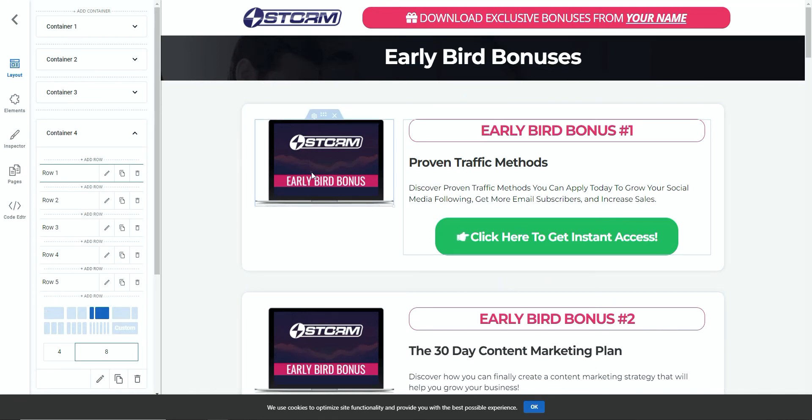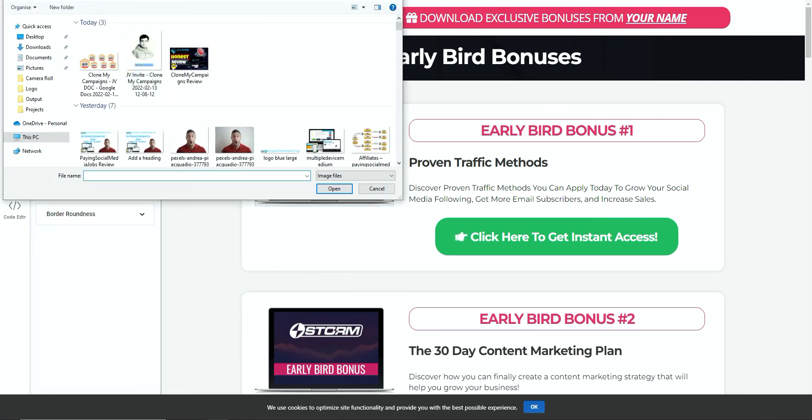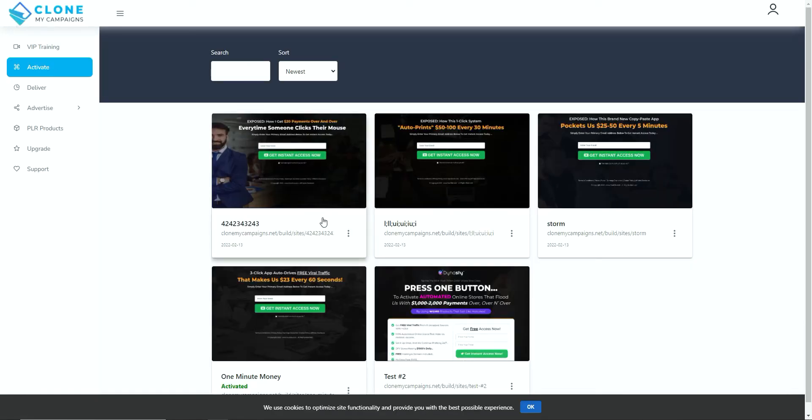You can also duplicate a page if needed. You've got the freedom to change things, but personally there's little reason to since they've already given you a ready-made funnel with opt-in, bonus page, and everything set up. The main thing is knowing how to drive traffic to it, which we'll get to. The PLR products section is also there — I'm not sure where it goes at first, but it does work and gives you a load of PLR products you can download and use for other opt-in pages.